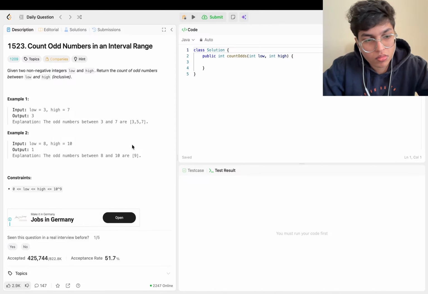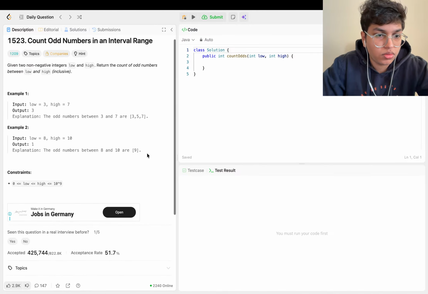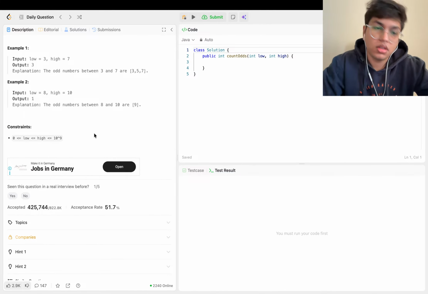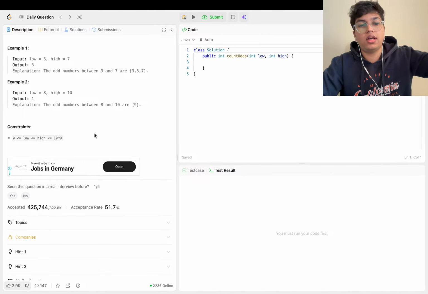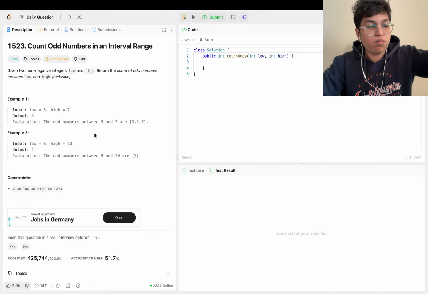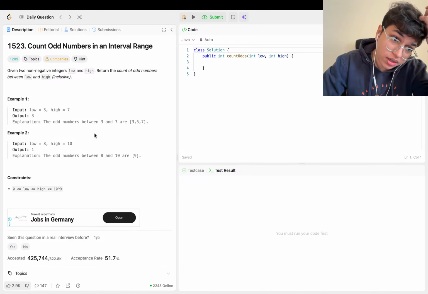For 8 and 10, we only have one number, which is 9. The constraints are pretty high, so we cannot do an O of n solution. It needs to be something better than that.